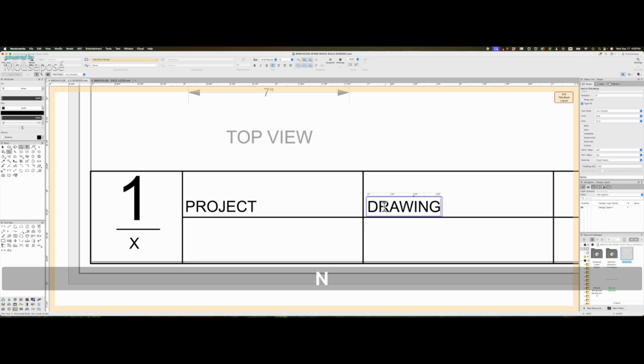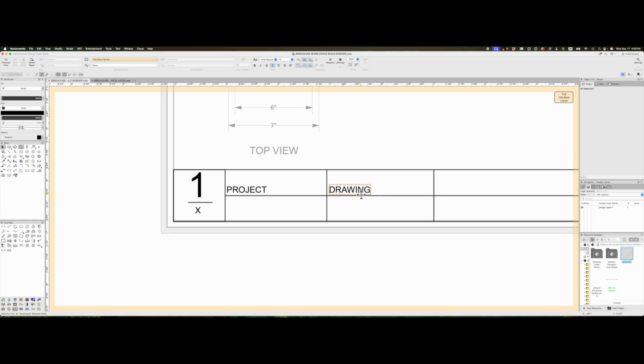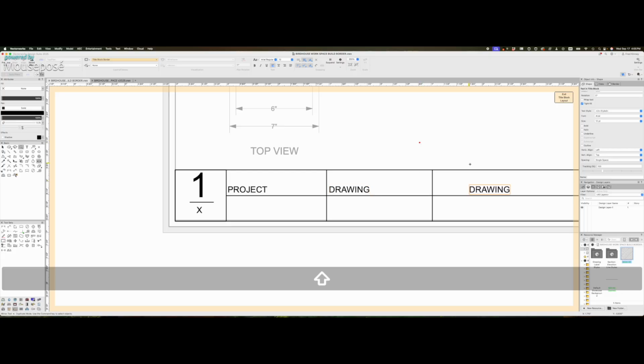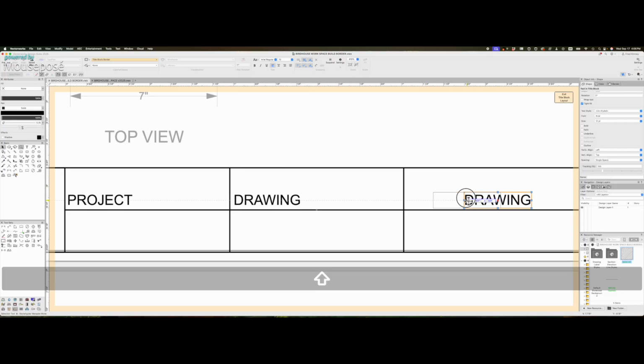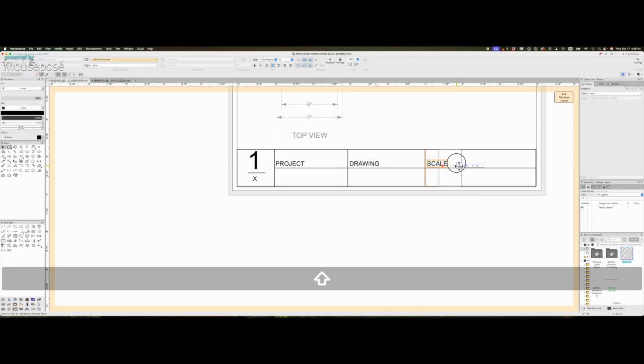Drawing. That means what the drawing is. Ground plan, section, elevations. Okay. And the last thing we need on this line will be the scale. Something like that. We don't need a lot of room for that. Put that there.